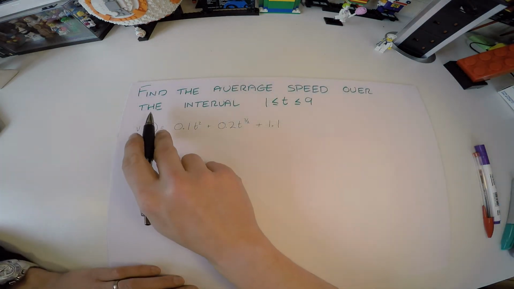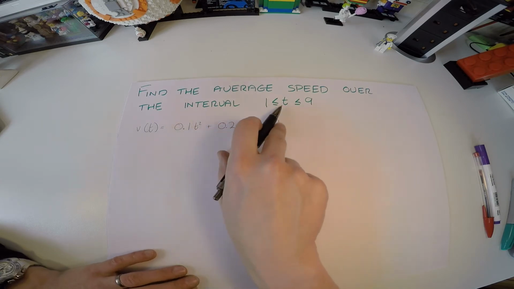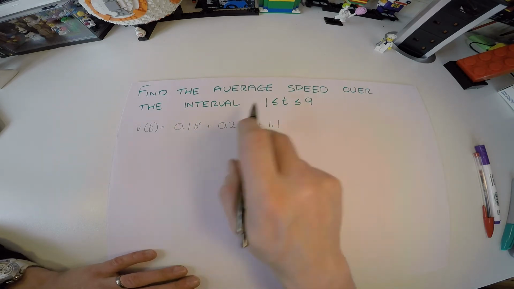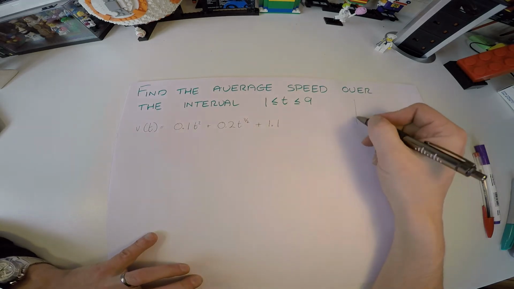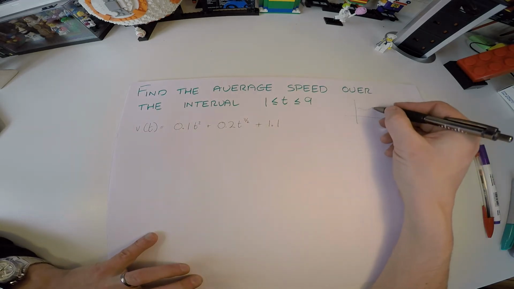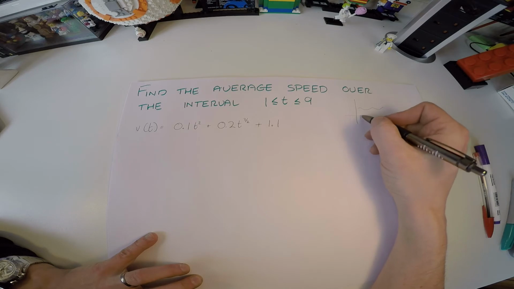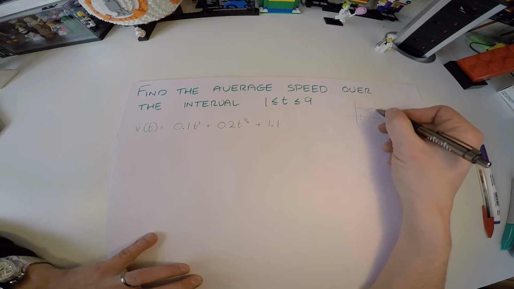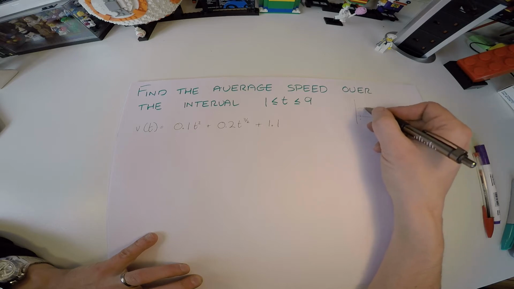Now the next part says find the average speed over the interval between 1 and 9, where t is bigger than or equal to 1 and less than or equal to 9. So essentially, if you like, you have some velocity function where the velocity is maybe going all over the place. And what we're going to do is pick the values between our limits, between 1 and 9, and look in this section here and see what's the average or medium in there.